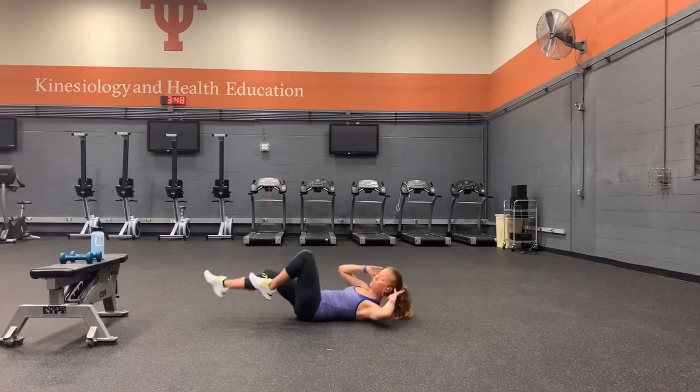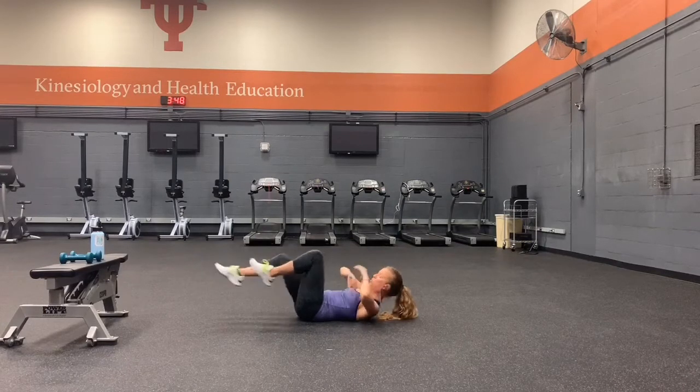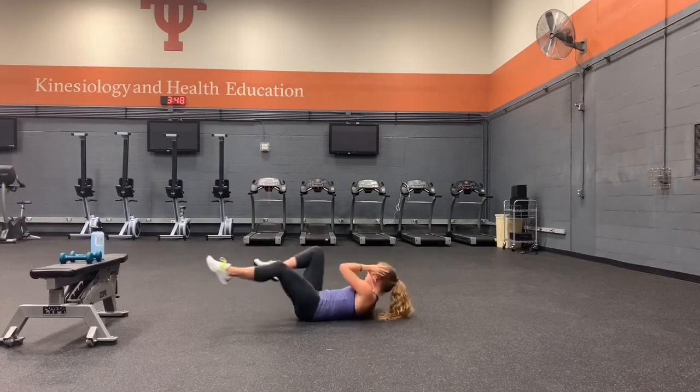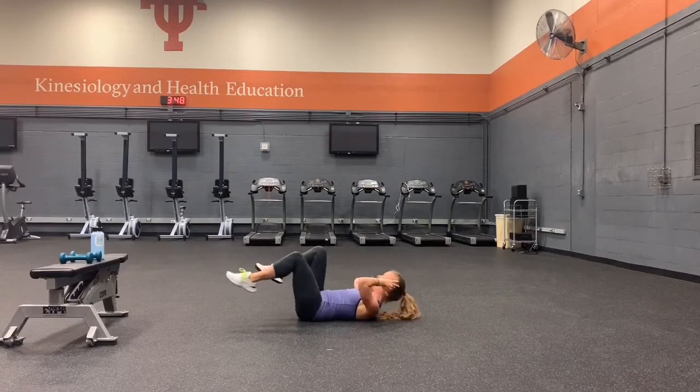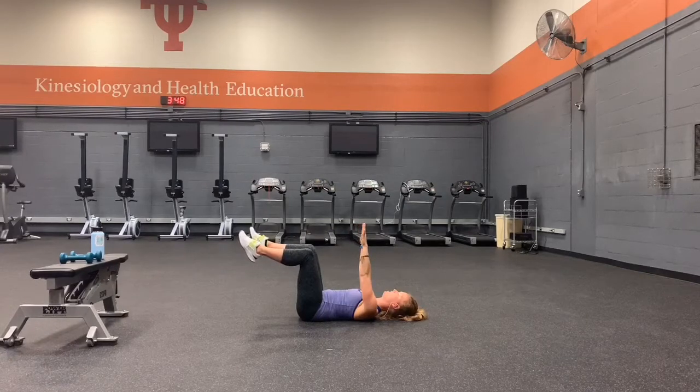Low back. Remember, if you need to modify, you can put those feet down. All the way down if needed. Three, two, one, down, two, one, and hold it. Push down, 20 seconds.